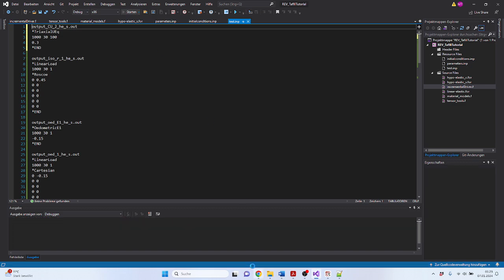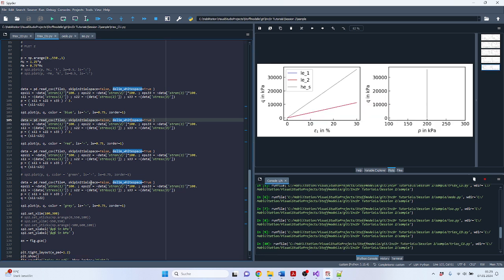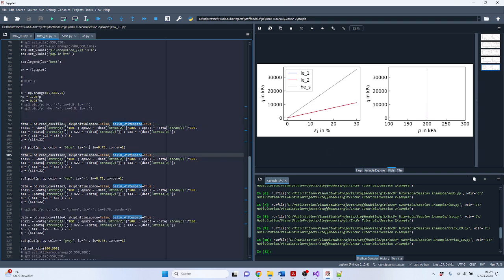So we just form it and then we can plot them here. CU, yeah, would be here. So we don't see here the linear elastic simulations because they are just behind the hypo-elastic one, because here they look all the same because it's elastic, but in q-epsilon 1 space not.